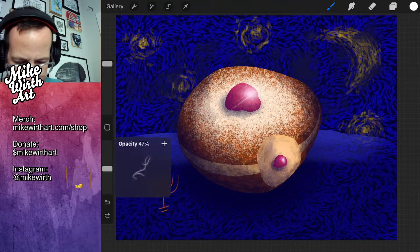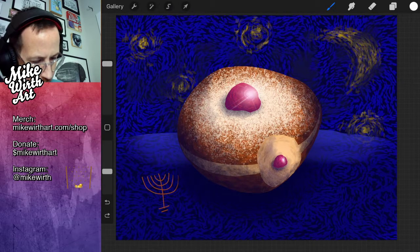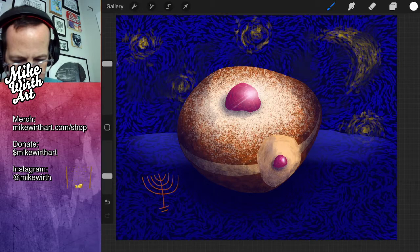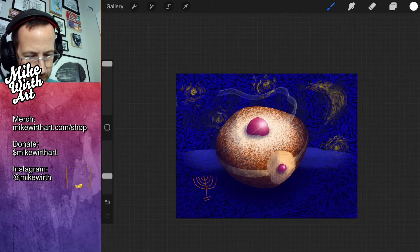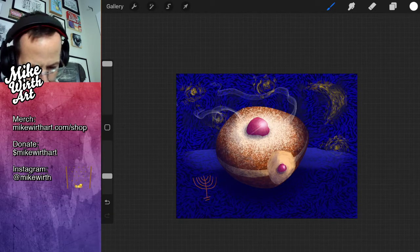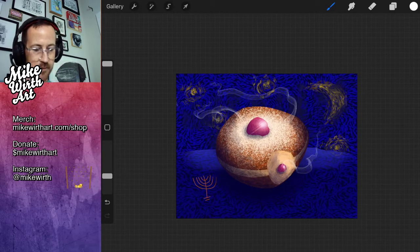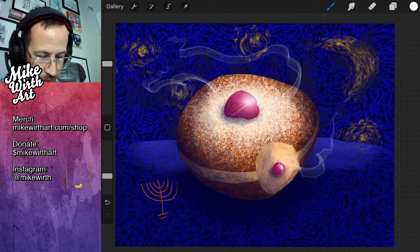Let's see. Too much. Let's try the other one. I think the smoke is where it's at. Lower the opacity on it. Full. Cool. Nice. All right, so I got a little bit of smoke coming off of the donut too, which is interesting. Sweet. Nice and hot. That's what we love about what we got going on here.